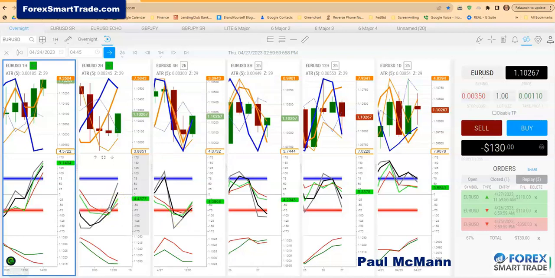Can we get more out of this? Maybe. But at this point, I'm going to call it a day. Yeah, sure. But I do look to see what's going on here. If the green had crossed over here, I might take another trade. On the 2 hour, yeah. And just recognize that it's going to take longer. I'm not going to get it in an hour. It might, yeah. It's going to take maybe 2 hours.